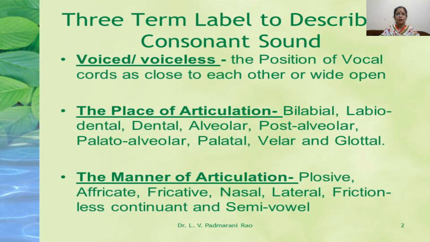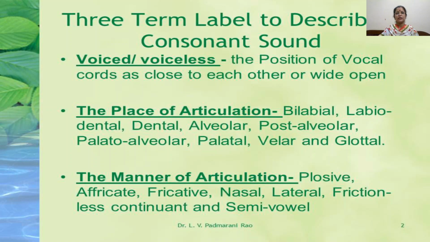In this section, we shall be talking about fricatives. Fricatives are called so because the stricture that is maintained is what is called the close approximation stricture, whereupon the active articulator comes very close to the passive articulator, leaving a small gap in between so that the air that is coming out from the lungs can pass through the mouth. Obviously, the soft palate would be raised, excepting for nasals. For the rest, the soft palate will be raised. Then we have lateral, frictionless continuant and semivowels, which we'll be discussing in the following videos.